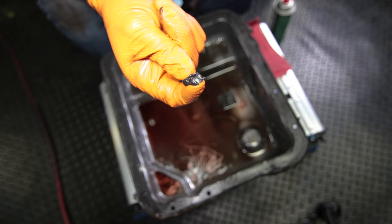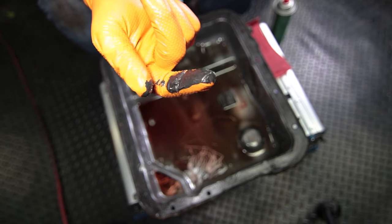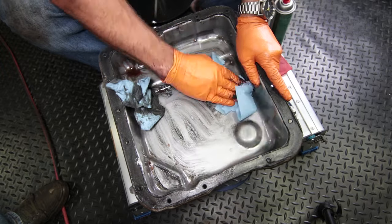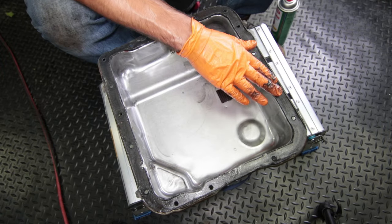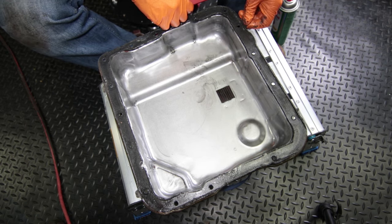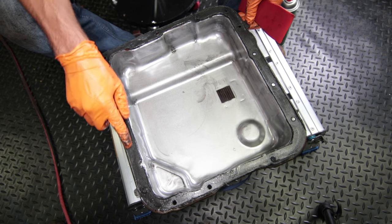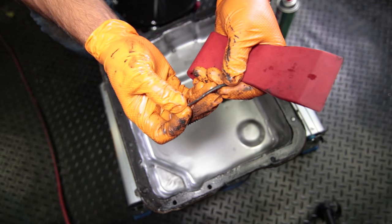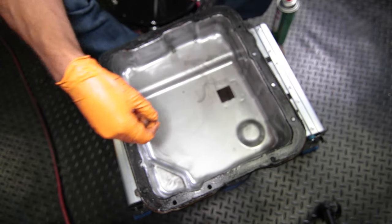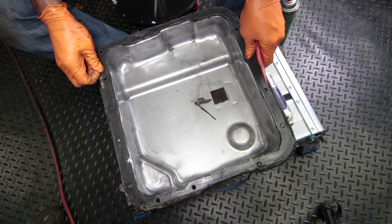Here is all the goop that was stuck to the magnet — this is combined metal shavings. It's pretty normal to find, so I wouldn't be too alarmed. Now we're going to focus on the gasket around the outside. This looks like it was a pre-made gasket because it has tabs on it. It also might have a mix of RTV and a gasket, which is usually recommended against, but it seems like that might be the case. Hopefully the actual gasket material isn't too hard to get off, but it looks like it might be.